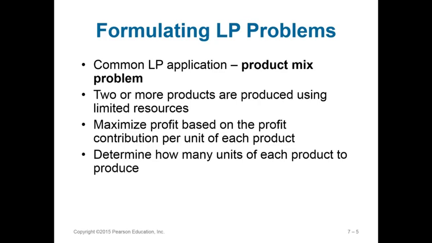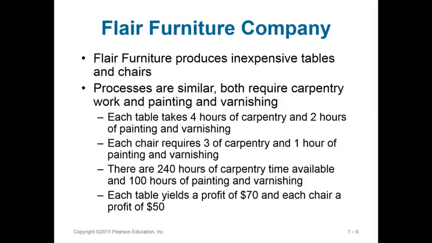If it were tables and chairs, you might be looking at maximizing the profit you can make, because tables and chairs are going to cost customers differently. You can sell them for certain amounts of profit or sales, and if you made all chairs or all tables, you might be less efficient in the use of your resources, and you might not be maximizing how much profit you could actually make.